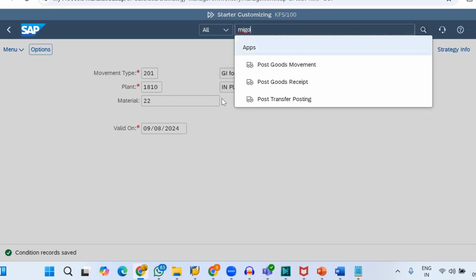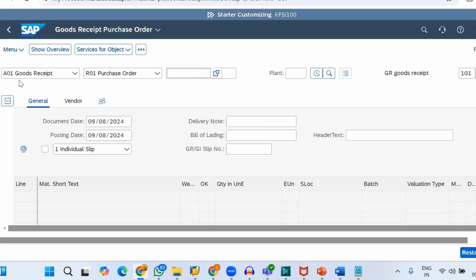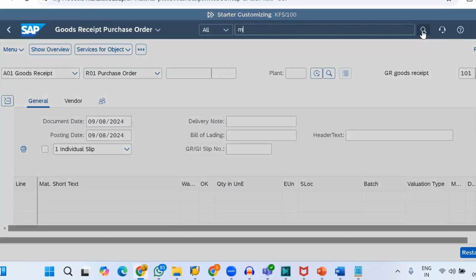So inside the public cloud system, MIGO is still here, but after you enter MIGO you will see three kinds of applications. If I go inside the second one, I am just trying to show you that if you go inside the goods receipt and want to receive the products by using the 561 movement type, here you will not be able to find the other options. So for that reason you will need to search in the first one.